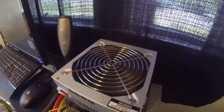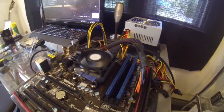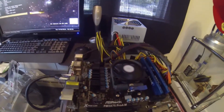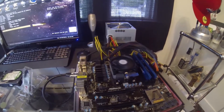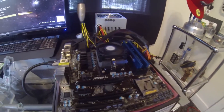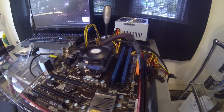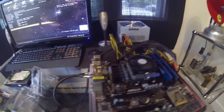It's actually not that loud — it's pretty quiet. This fan's actually not that loud either. A lot of people were saying the FM2 chip fans were really, really loud, but this doesn't seem that loud to me. I'm sure once it's inside the Fractal Design Core 1000 that I'm getting, it'll be a lot quieter anyway. Through HDMI, it looks like we're booting fine and everything.